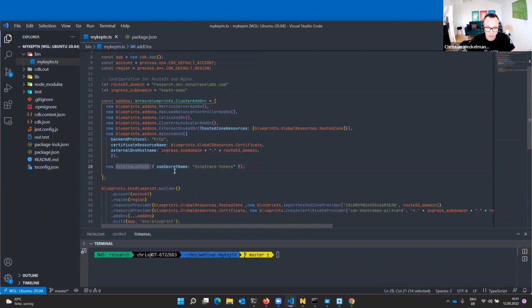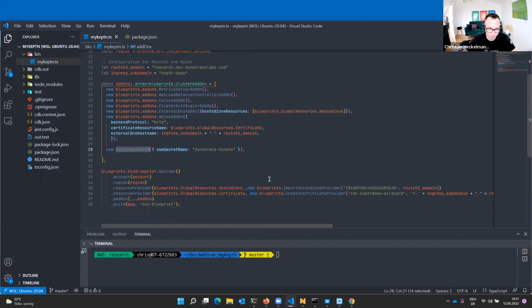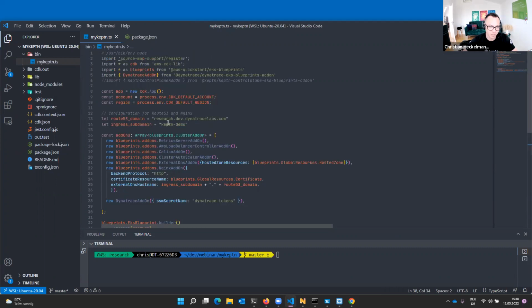For the Dynatrace add-on, we have stored the secrets we are using for Dynatrace in AWS Secrets Manager, which we also use now for our Keptn installation. And all we need to do then is build our entire stuff, right? So a few lines of code to get a production-grade AWS EKS cluster with a lot of add-ons onboarded.